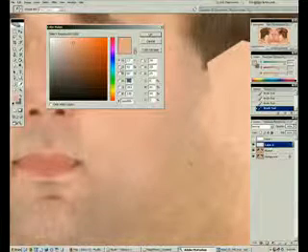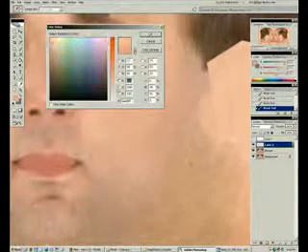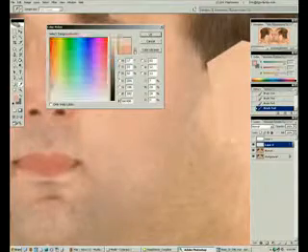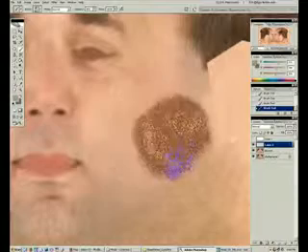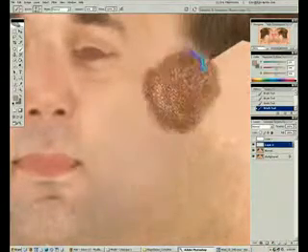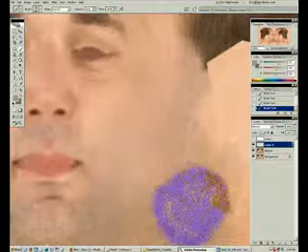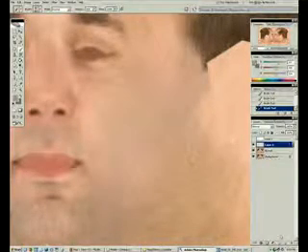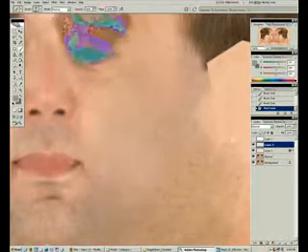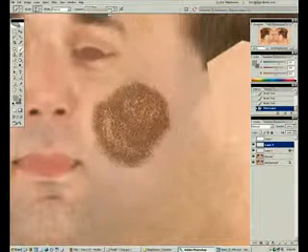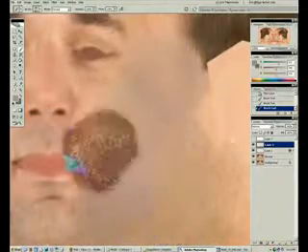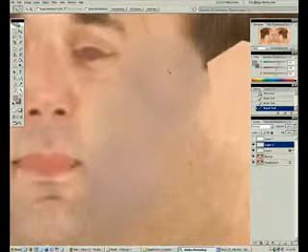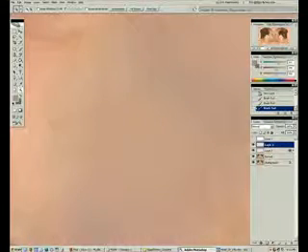So we're going to go to our color picker, go to saturation, and drop the saturation. We don't want that much color. We're going to go into brightness and drop that down. And with our brush selected, I'm going to go in here and do this a little bit. Now we can also go to a new layer, bump up our opacity all the way to 100%, click once, twice, three times, and you can notice the pattern in this case. Notice how much it broke that up, and then you can see it underlined there.